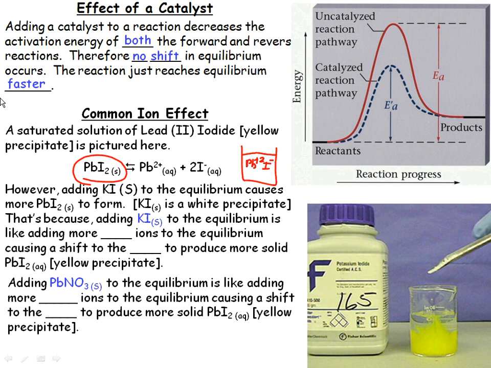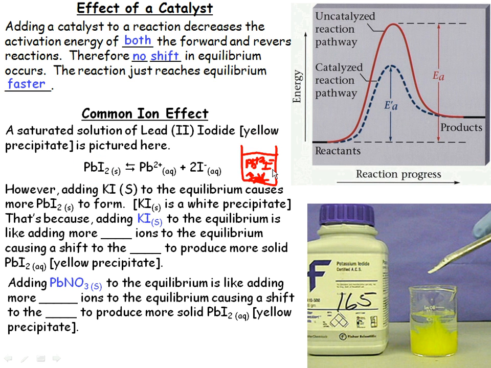It's hard to draw in this small little picture, but you would have this yellow pile of solid material sitting on the bottom, and this pile of solid material would be dissolving and recrystallizing at the same rate when it's saturated, and that's what's happening in my little equilibrium system right here. So you have this little pile of yellow material sitting on the bottom.